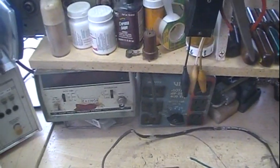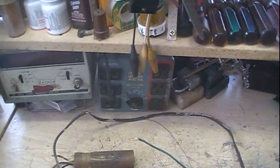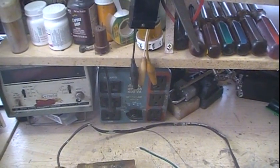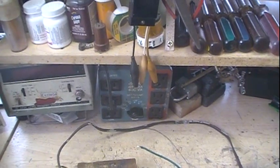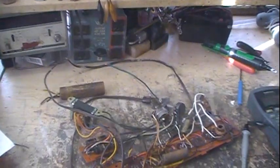Prior to that time — 30 or so years ago, whenever NEC got involved in this and we split into consumer grade and tech grade — all isolation transformers were basically tech-grade isolation transformers. So if you buy something like this, or something like the Sencore PR57 or some of those style units, they're fully isolated. There's no ground strap, nothing attaching that secondary winding back to ground and thus making it dangerous.